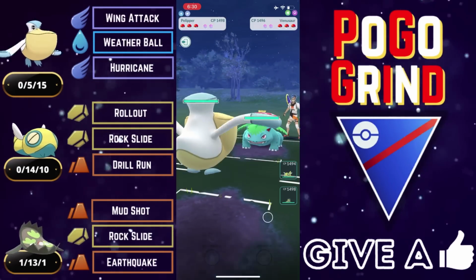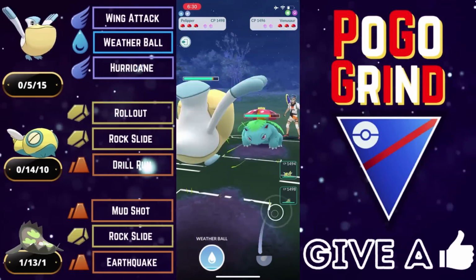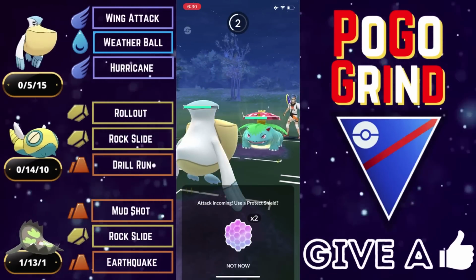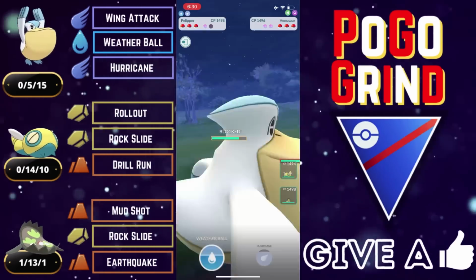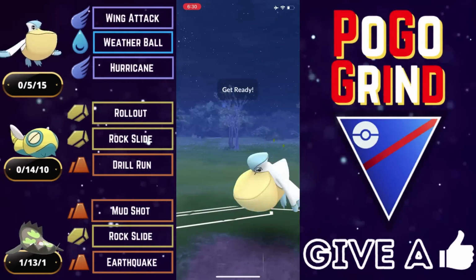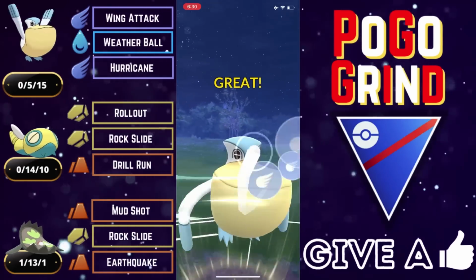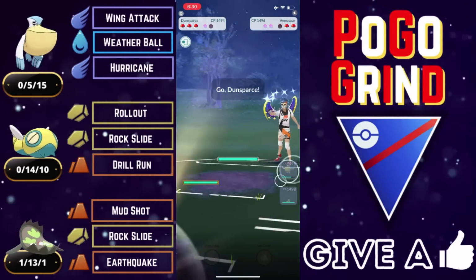And here we go. Venusaur lead. We're going to play this just like we did with that Trevenant lead. I'm finding these grass types on the lead. They no shield our Weather Ball baits. So we're going to shield up a Frenzy Plant. Would do a lot of damage to Pelipper. And we're going for the massive Hurricane. Let's see if they respect the Hurricane. They have not been. We're going for it. And we're saying bye-bye to the Venusaur. You love to see it.